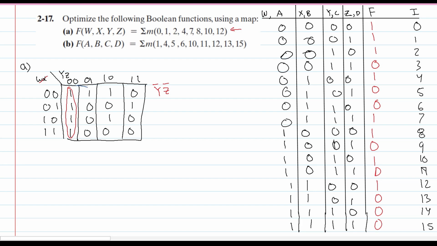Now we can look at the next set of 1s — these two. We can't look at three because when we circle things to compare, we can only look at something that is 2 to the N — so 2, 4, 8, and so on. We're going to circle these two up and examine them. Our WX is just going to be 0, 0 — our output's 1, so we'll take WX and invert it. Now we examine our Y in this column, not the Z, because the 0 and 1 are different. For our Y, we have 0 and 0 here, so we take the inverse. We're going to have W̄, X̄, and Ȳ.